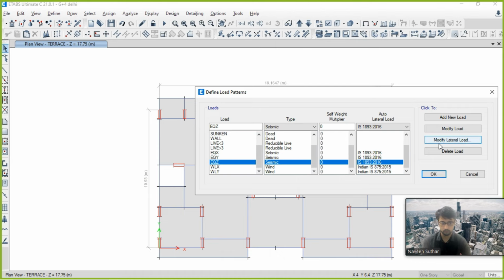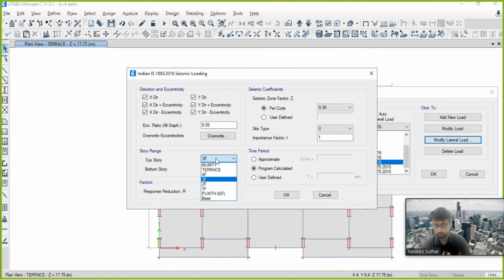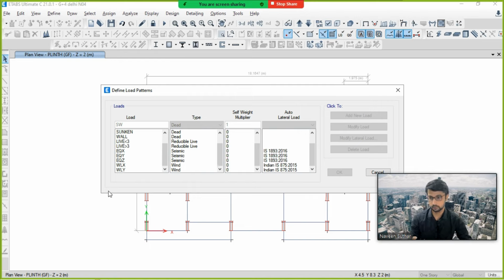And the QZ we will modify. G+4 and 0.4, it's 1 user defined 0.4, and we have to untick all these things in the Z and select acceleration only, and okay. Don't assign wind load here because it won't affect the G+4 building.